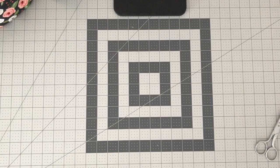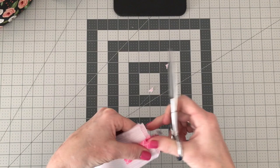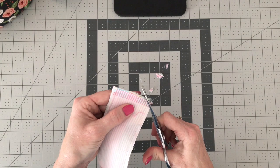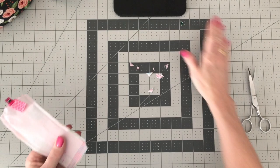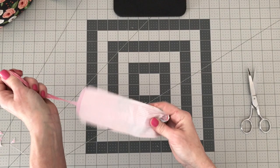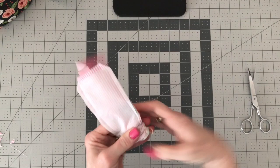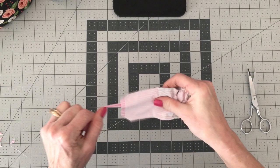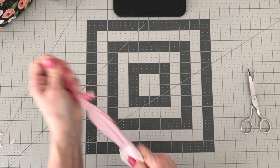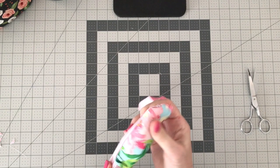Now I've sewn all the way down, around, and turned the corner. I'm going to trim off each of the corners, being careful not to cut my stitches. Trimming all four corners will give you nicer ends when you turn this right side out. Take the clip off and turn this right side out — pull on it and it will start turning in on itself. Then pull it all the way down over itself until it's fully right side out. Use a pen or chopstick — something not too sharp — to push those corners out nicely.